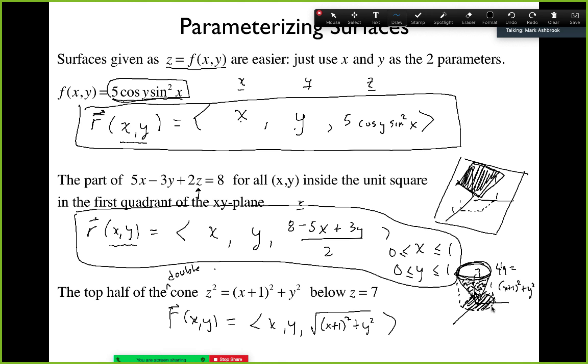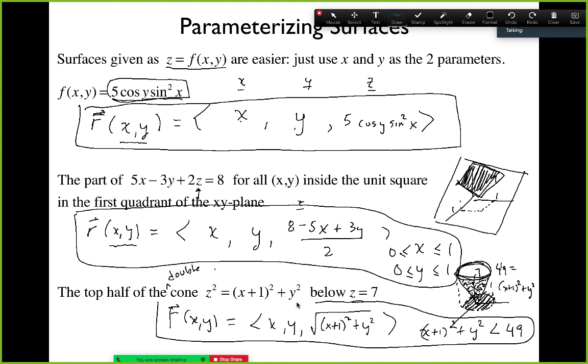So how do we specify that? How do we specify all xy ordered pairs inside the circle with radius 49? You just write down the equation of that circle that you wrote. Yeah, less than 49. If it says strictly below, it would mean we don't include radius 7. Oh, okay. So there it is. That's R, not F. That's R vector.